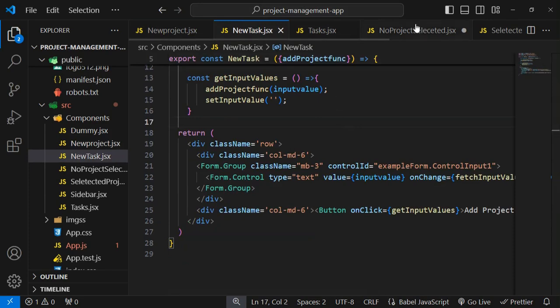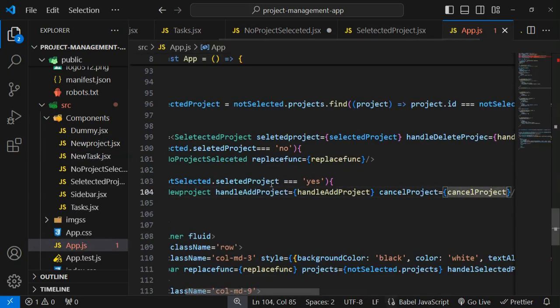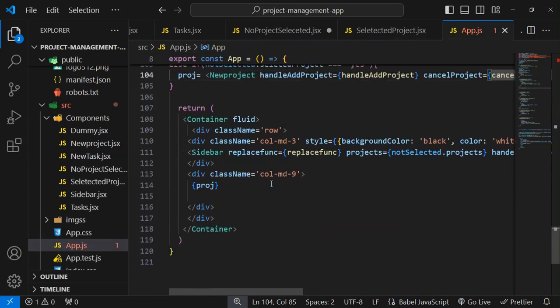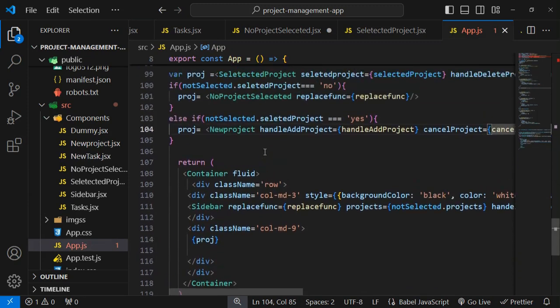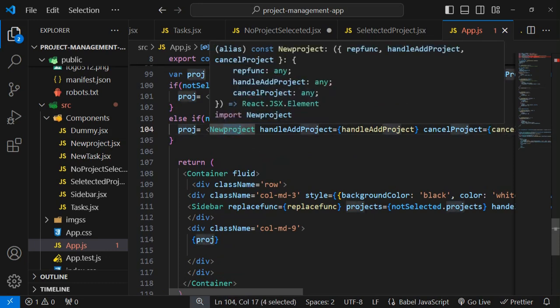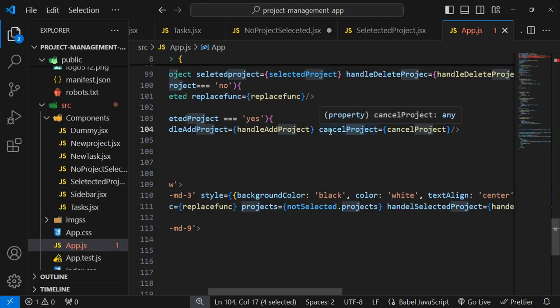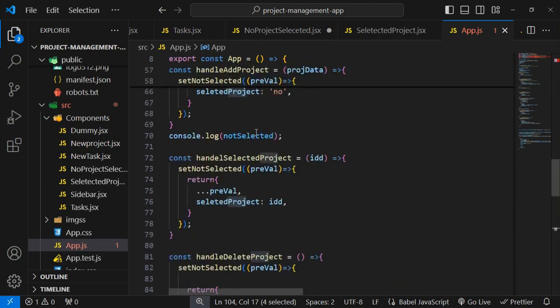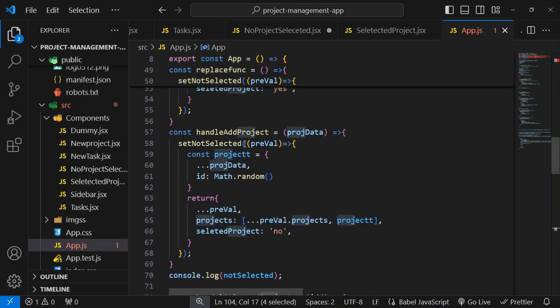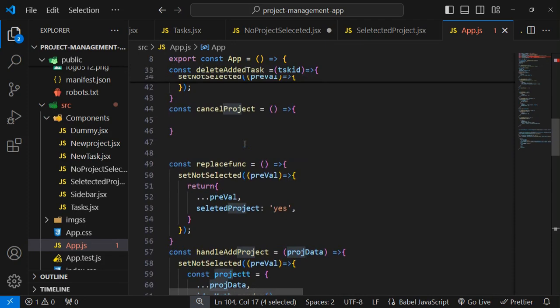And inside our app component, what we have to do now: we have successfully passed our props to new project. Here cancel project, and we have to work with the function which we have created as cancel project.